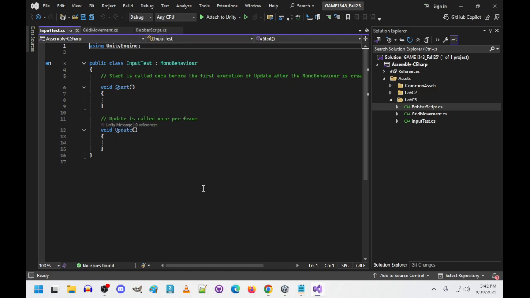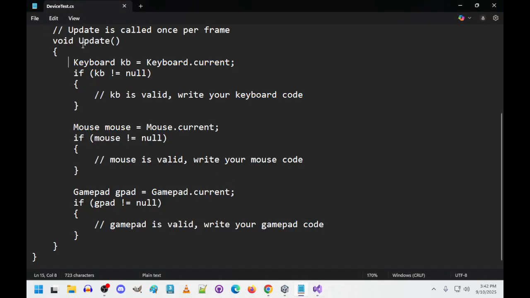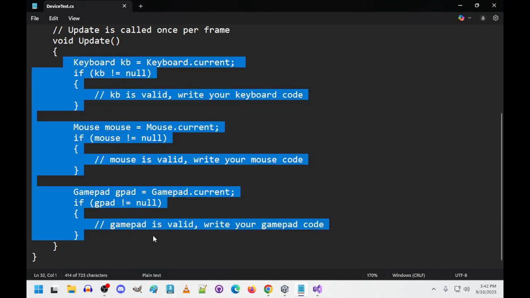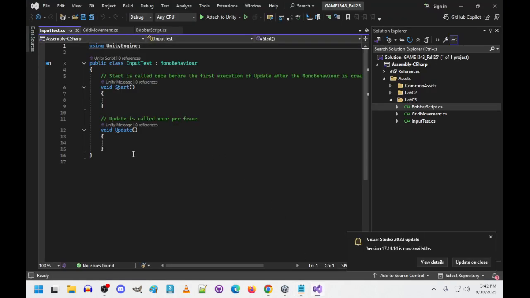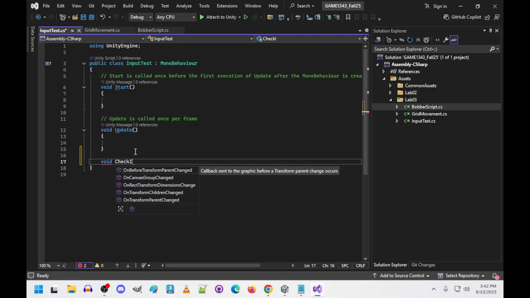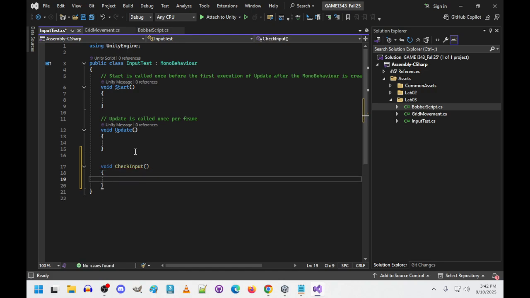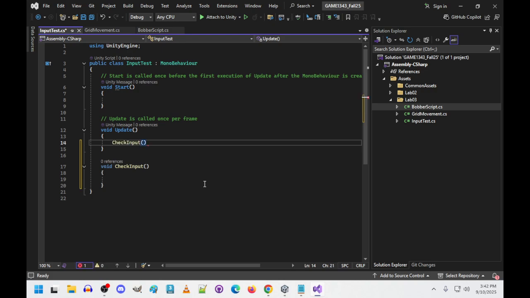All right, input test. So let's take a look at the code that I showed you. Basically, it is void update and all this code. Now, I'm not going to copy all this code right away. What I'm going to do is write a new function. So it's going to be void check input. And I can then call that by calling check input semicolon.